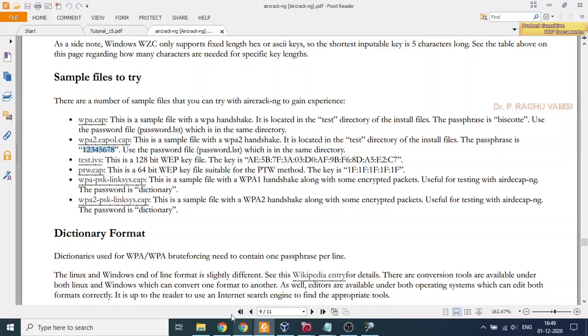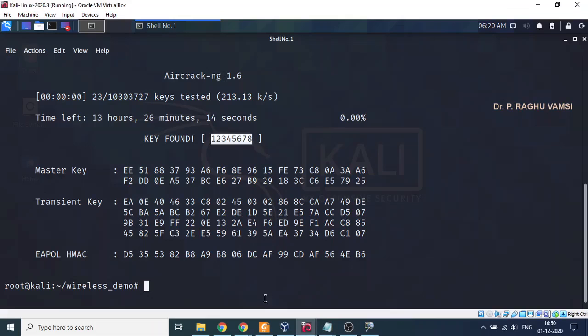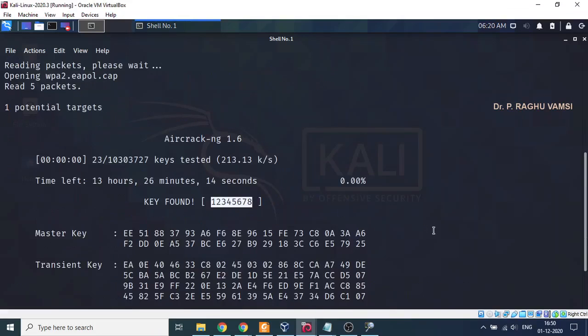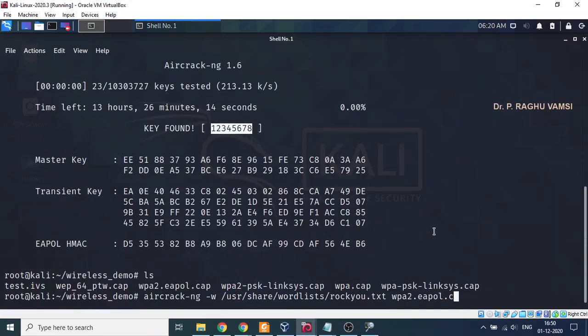In the same way, shall we go for another thing like WPA2-PSK-links.cap, because the password is in the dictionary. Obviously, this is a simple word that can be available in the word list. WPA2-PSK-links.cap.